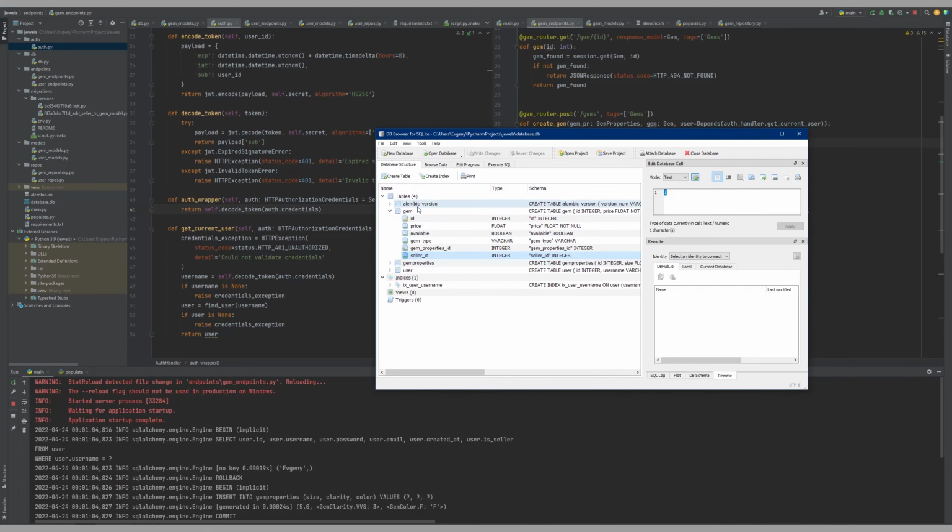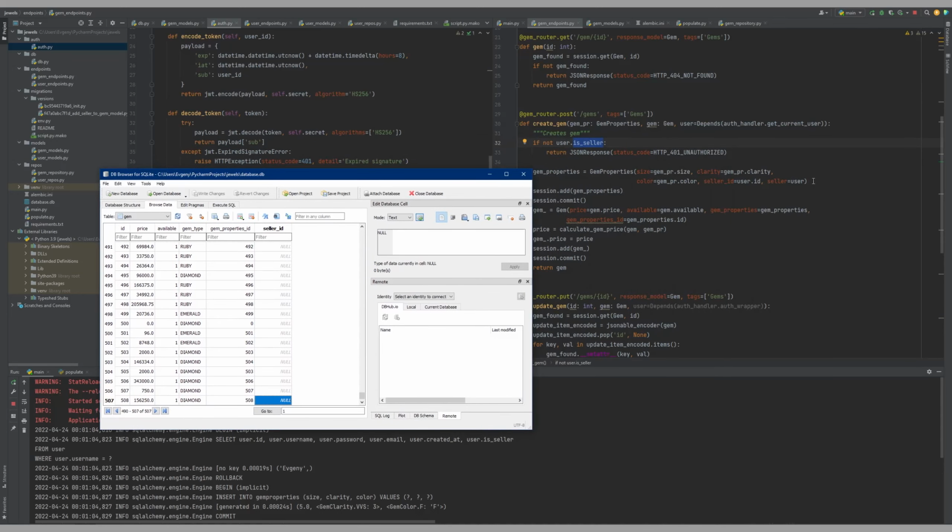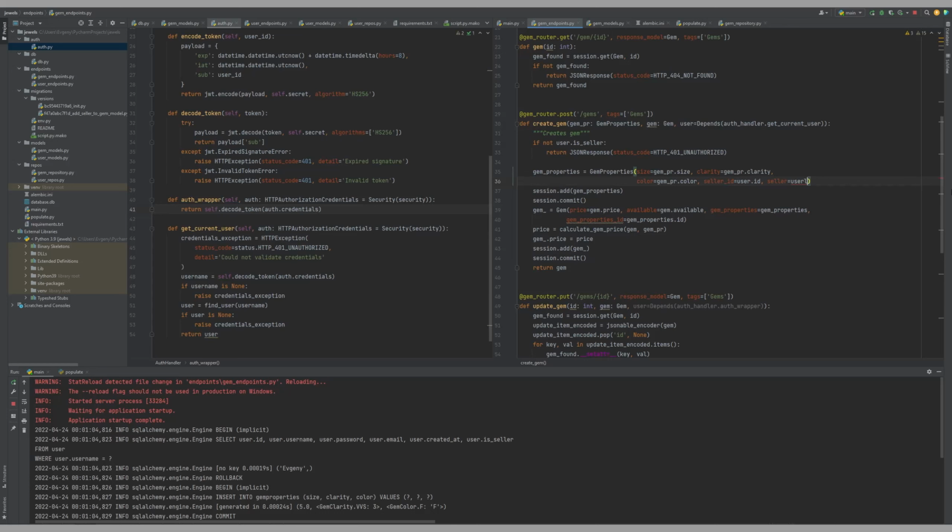And let's try to change it now as well. Okay, it's this one. Seller ID is still null. So because I'm providing user.id, because I'm putting it in the wrong place. Shouldn't be here. Sure, it should be here, and this also should be here.